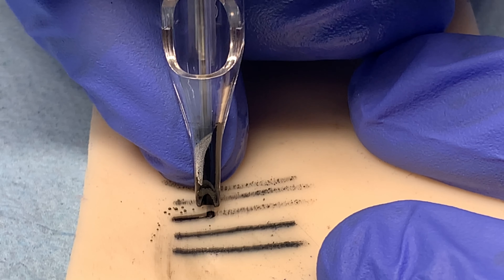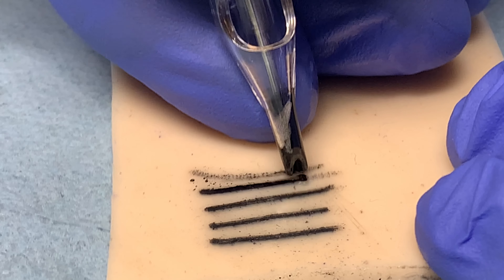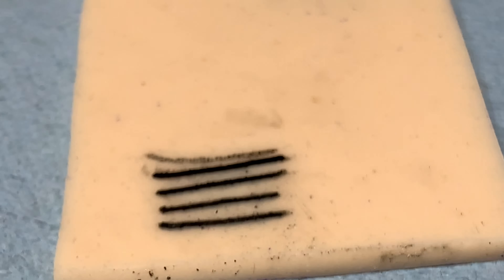I'm slowing down my hand speed to match the voltage, and we're getting nice one-pass lines — really nice saturated lines. If this is on human skin, this would be a really nice line. My voltage and hand speed are what I'm comfortable with; some of you may prefer eight volts moving a little bit faster, and that's fine. This is my thought process and approach. After I wipe away the excess, that is there permanently — if this was on human skin, I would feel confident this tattoo would hold up the test of time.